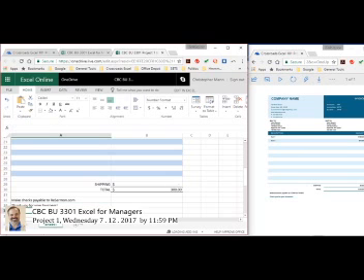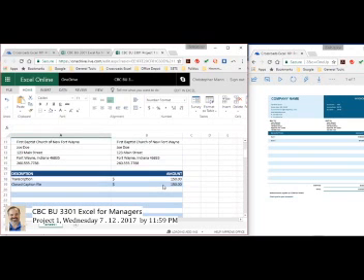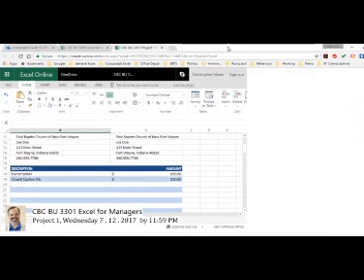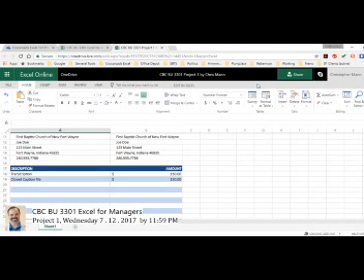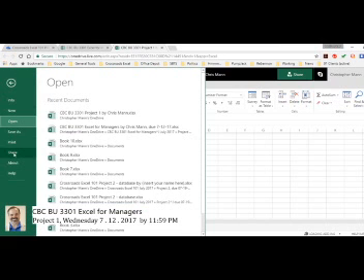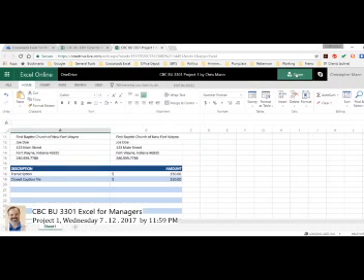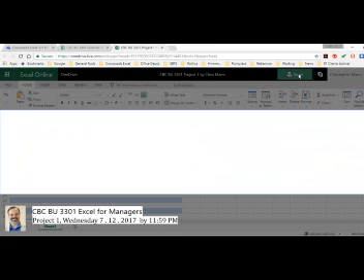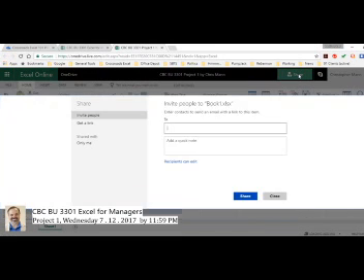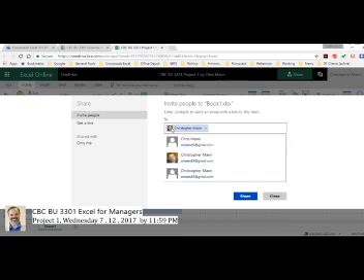And that is that. Now, at this point, we need to share the document, and I'm going to show you how to do that. You can do this a number of different ways. One is you can go to the File menu and share right here. The other way is you can simply click Share, the big button up here, and you would enter my email address, sharecman89@gmail.com, and here you go.